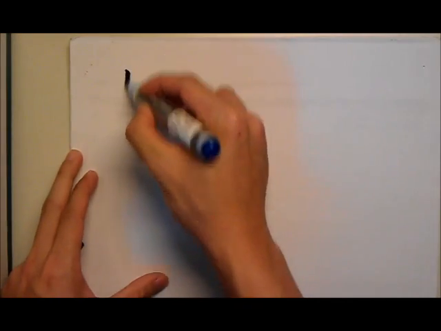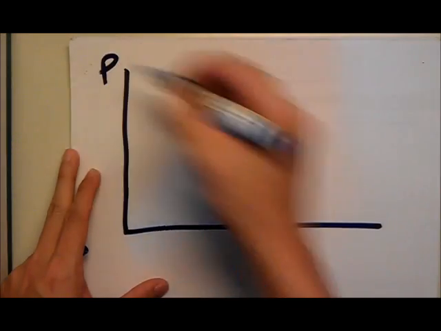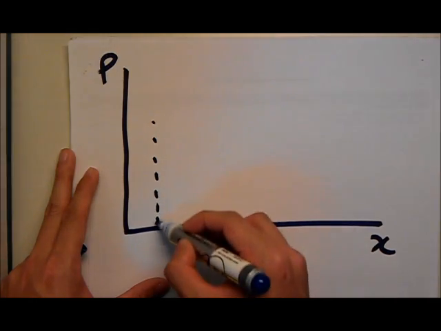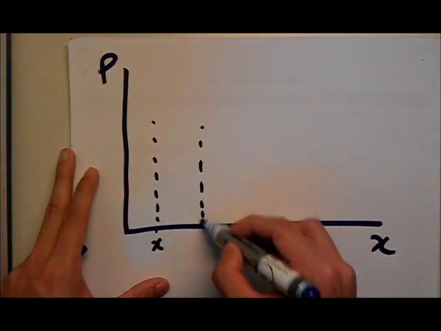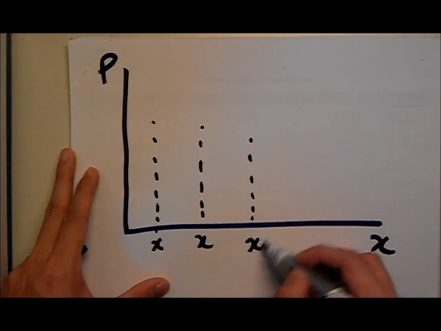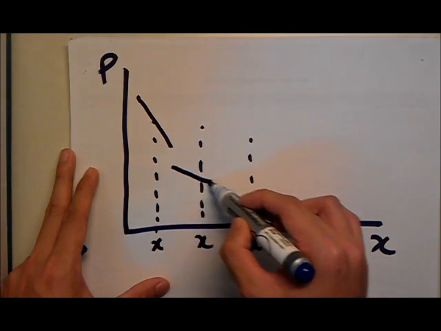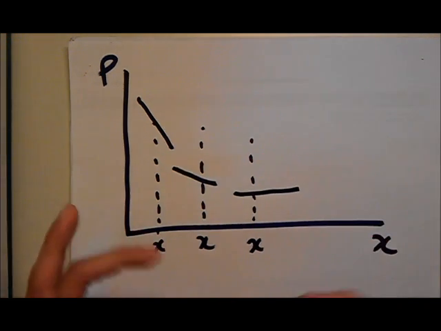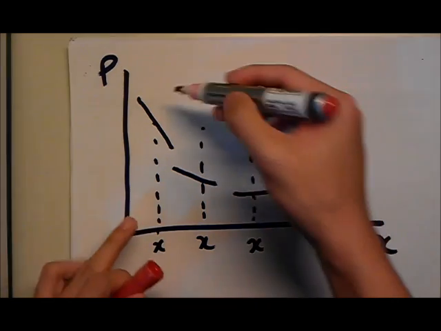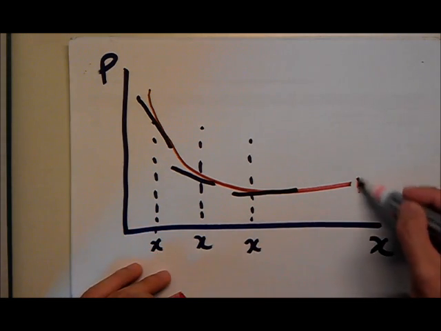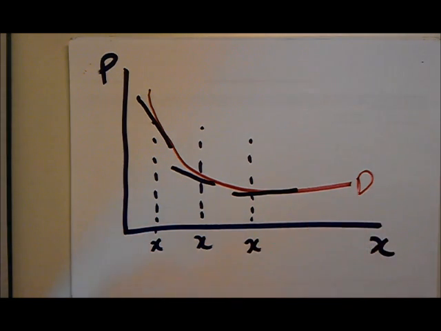So how is this going to look like? Very quickly, this is our graph of price and quantity. So at every quantity of X, as we move along the x-axis, the slope has to be flatter and flatter. Flatter, flatter, flatter. So now we apply our demand curve to this. This is what we'll get, and this is how the demand curve is supposed to look like.